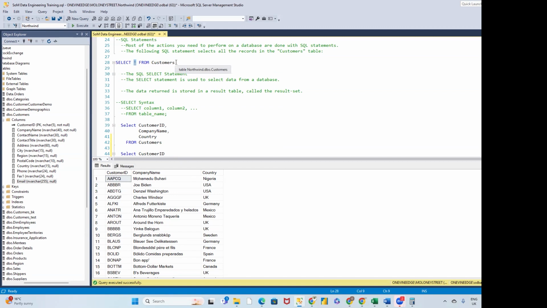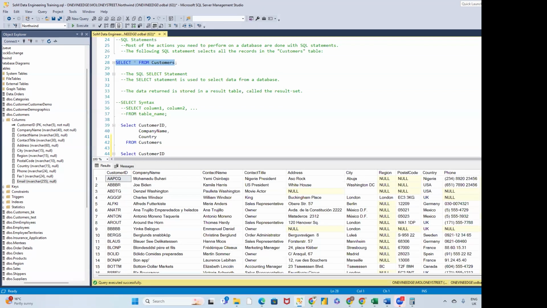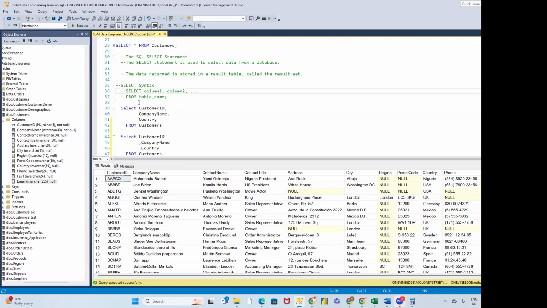And that is why, when I run this, it returns back every column, which is what is here. But here, we are now selecting the columns we want to see. We don't want to see everything like it is here. We only want to see just these 3 columns. So for you to see these 3 columns, you have to specify. You cannot use the asterisk anymore. Yeah, that's clear. Thank you.